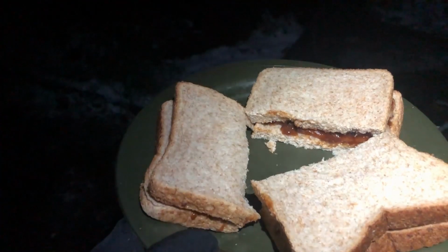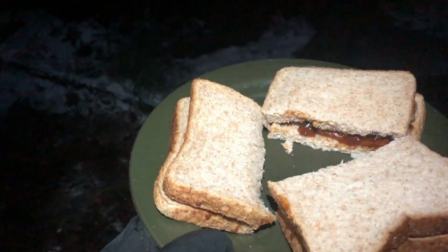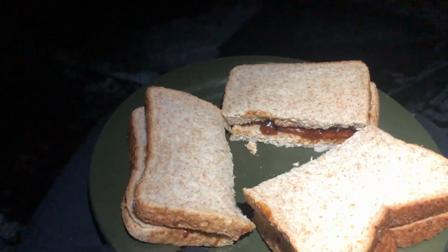There we have it, the sausage butties with a bit of brown sauce are complete. So I've got some chocolate biscuits for later. I'm going to get a cup of tea on. And yeah, I'm going to enjoy these. I just had my sausage butties, they're absolutely fantastic. Just got a cup of tea with me now, my Christmas mug. Ho ho ho. Absolutely splendid. I've got my chocolate biscuits in my bag. I'm going to sit and have them because it is absolutely freezing.